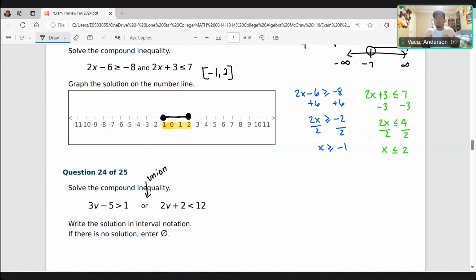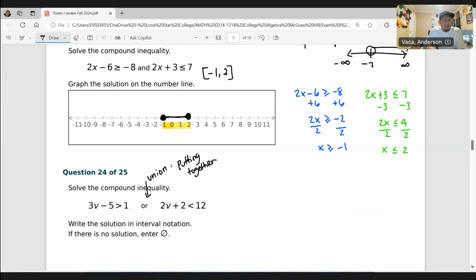Okay. What are we doing here? We're putting together the solution set of this inequality together with the solution set of that inequality. The idea is that we get something bigger. Let's work this out.